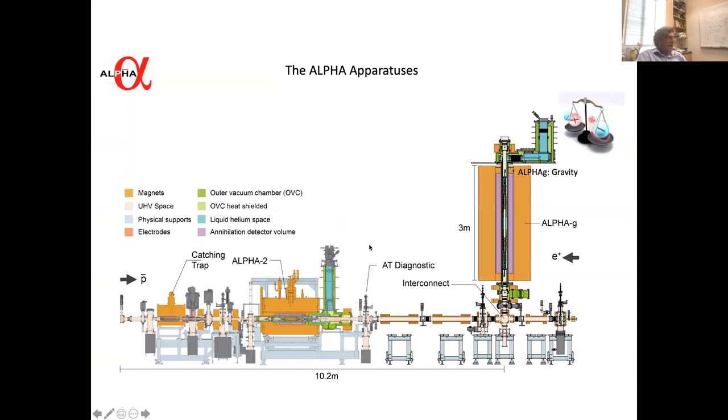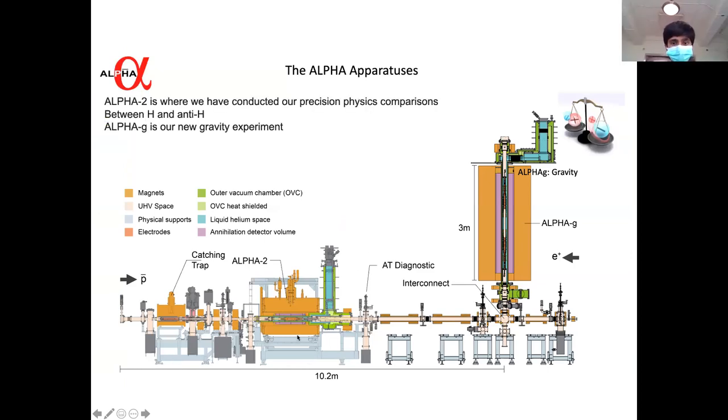Okay, so what does our setup look like now? As I said, we had a land grab. Before we had maybe this much space. We made it bigger. It's about 30 feet. And antiprotons coming from the left, the positrons coming from the right. We have this trap, what's called ALPHA-2, which is where we do our precision physics experiments. And we have our gravity trap. A lot of the gravity trap work was started at Berkeley, actually, the ideas behind it. And then later our collaboration really caught on. The Canadians got a big grant to do it. And we have a very big experiment coming online here. At least it's big for us. It's still small compared to anything CERN does.